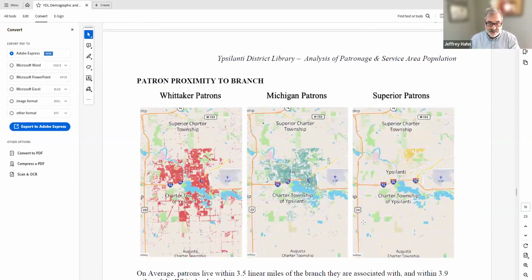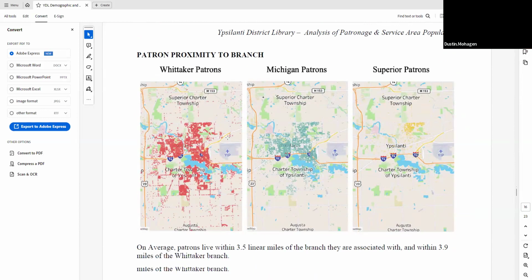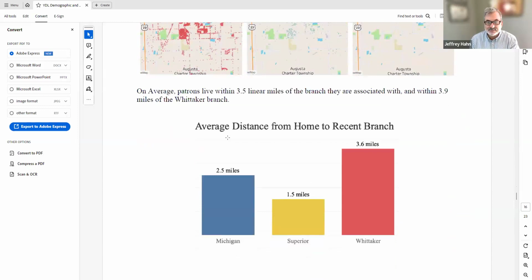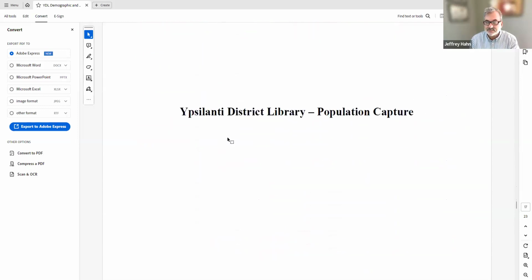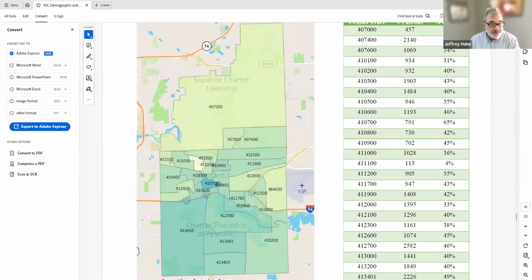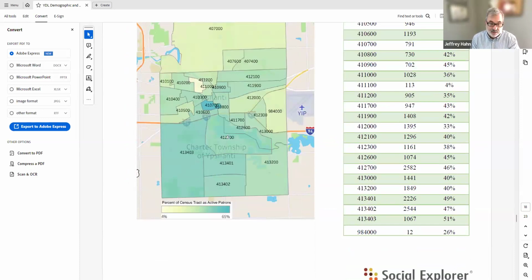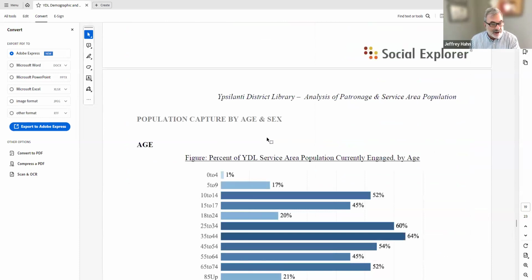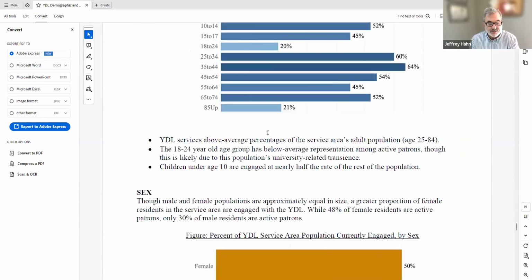And so we can take your data, we can map it for you, we can build these reports for you. If you don't have the time to do it, we can do it for you and work closely with you for that as well. We show patron proximity to each branch. You can see where different branches are located, what the growth is in those areas, what the demographic profile, economic profile of the people that you serve, to give you an idea of what type of programming you might be interested in providing.